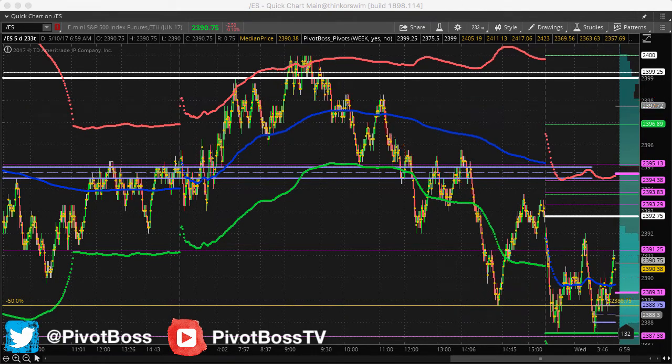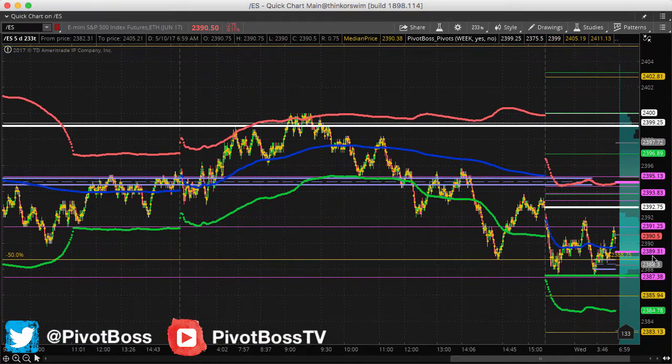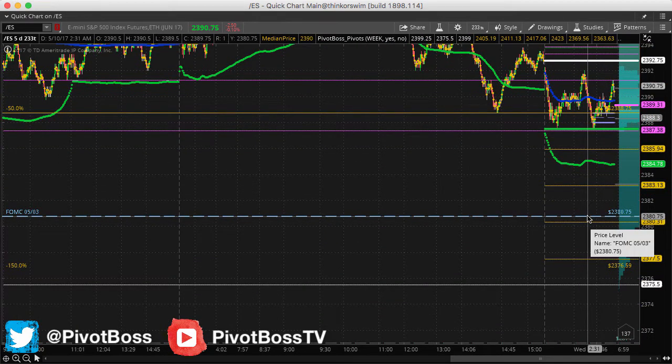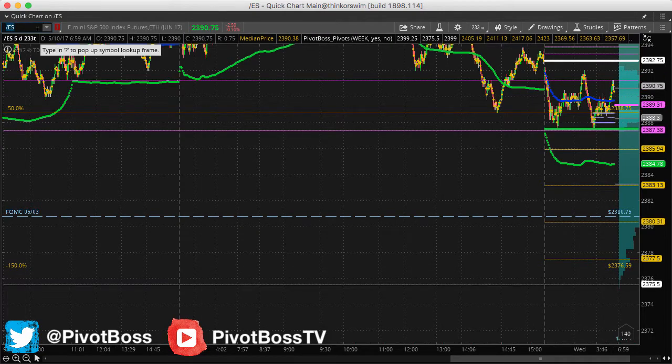So at the moment, short term, the bears have the upper hand, and keeping prices below 93s would suggest that we may see another attempt at a push below 88.75. And below 88.75 has our 80.75 FOMC key level, followed by the 23.76 half. All right, let's take a look at crude oil.